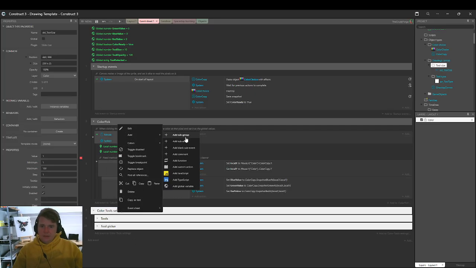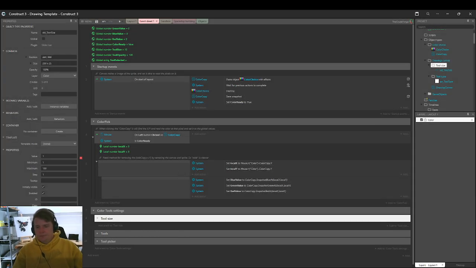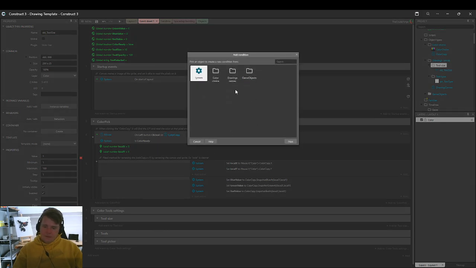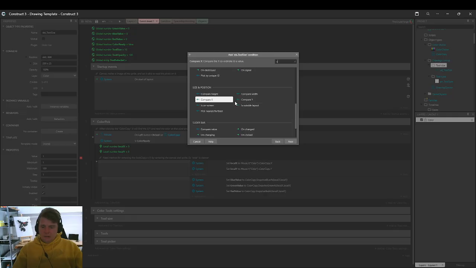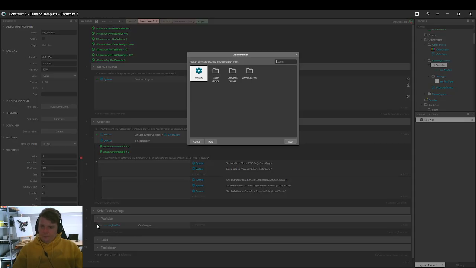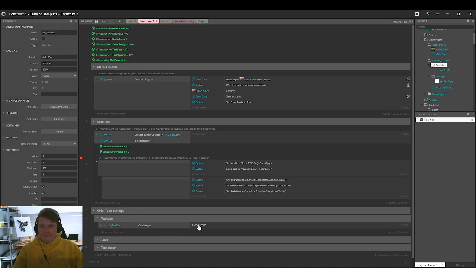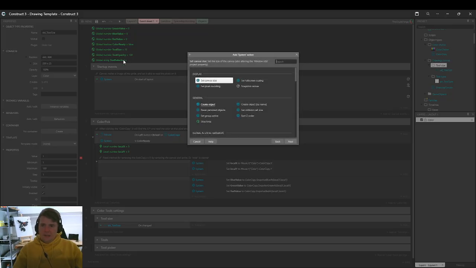Add group. Group, that will be the tool size. So the slider. Change. This is the opacity. No, this would be the size in this case. Yeah, variable.